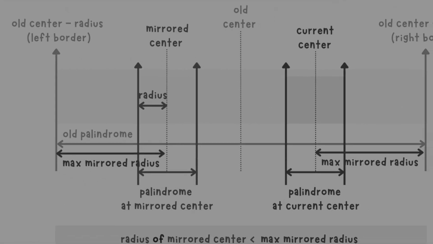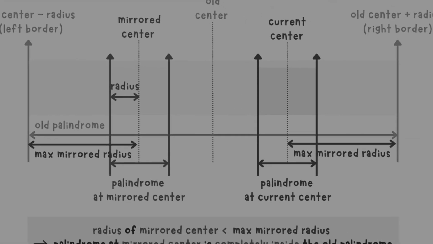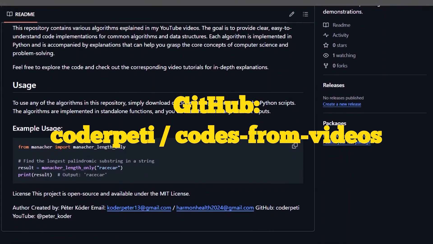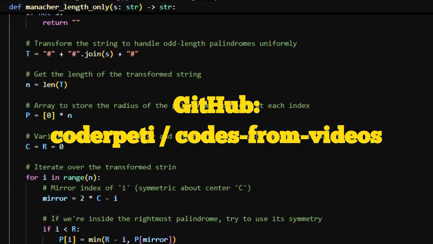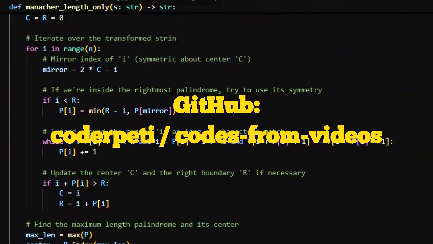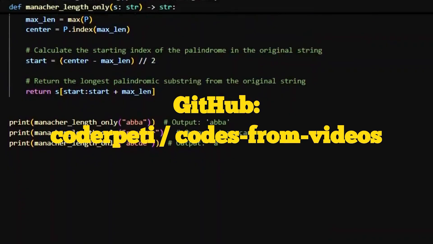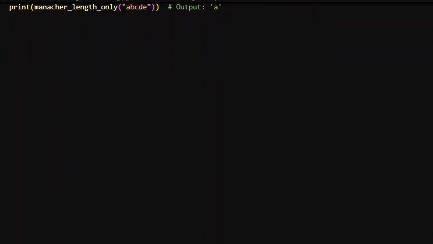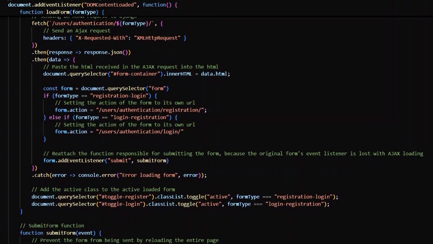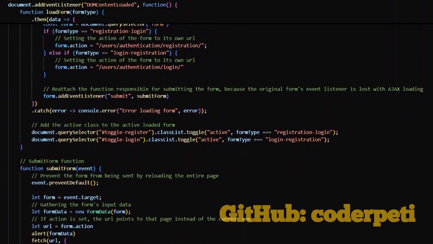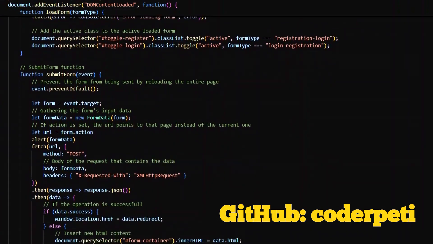By the way, if this theoretical explanation wasn't entirely clear, don't worry. You can find the full Python code below and also my GitHub page. You can see in my code on GitHub how to even return the longest palindrome. I also have a really interesting web application coming soon to GitHub and a full video about it is on the way too.